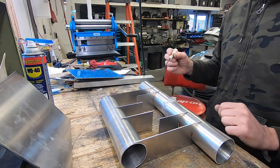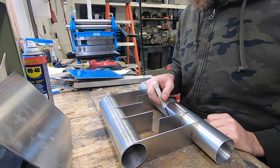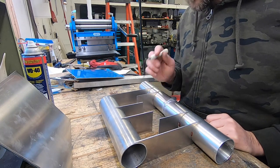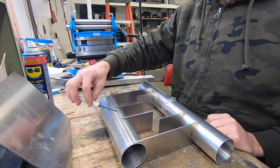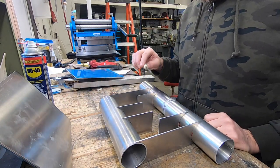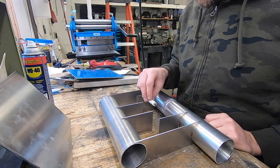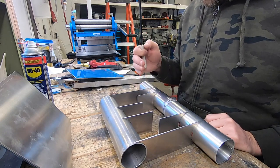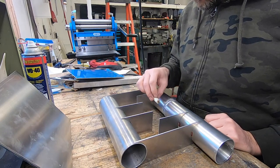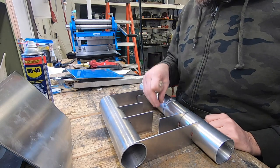So what I'm going to do is put a few small holes in the 2.5-inch pipe. That way, by regulating the amount of water that goes into the water box, I should be able to regulate the sound deadening properties of the exhaust. Because if I dump a lot of water into it really quickly, then this will fill up with more water and that will cause more muffling effect.